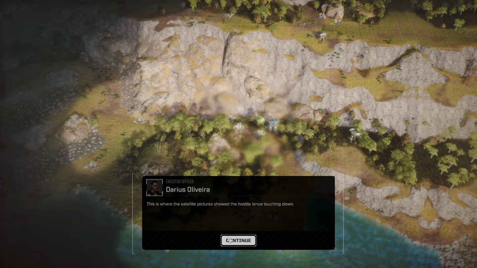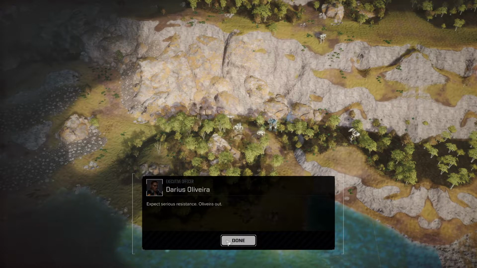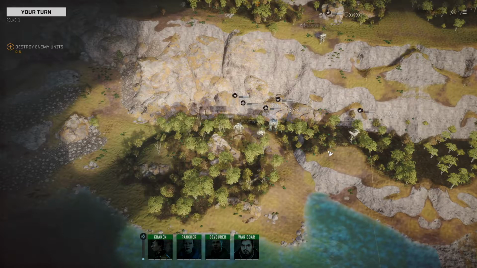That's awkward. This is where the satellite pictures showed the hostile lance touching down. Move up and make contact. Let's see what we're dealing with. Expect serious resistance. Olivier out. Okay.